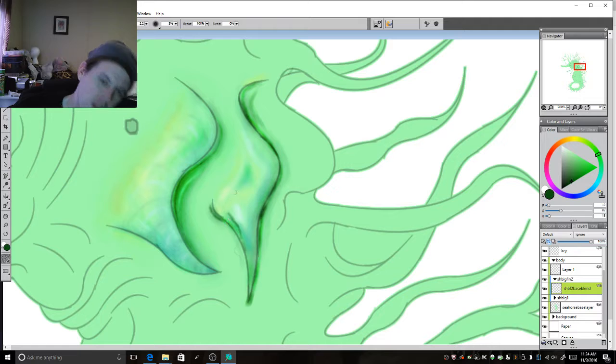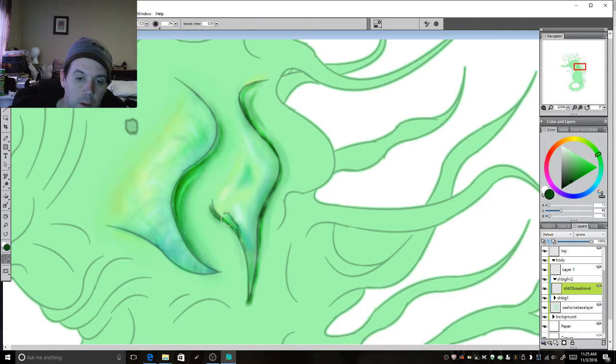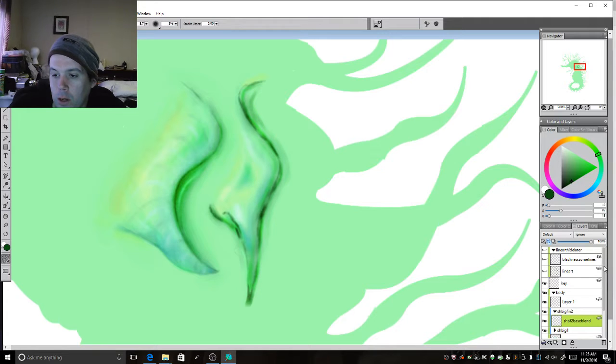Maybe like that. And a little darker in there. So, that'd be burning that a little bit. I'm just going to use my big burn. Lower it. Burn this side of it some. Let's see what it looks like without the line. It's not going to look that good yet, but it's enough I can work on it now without the line.